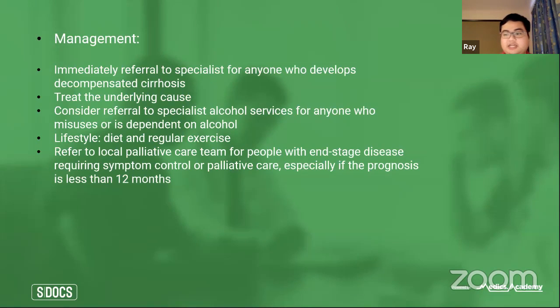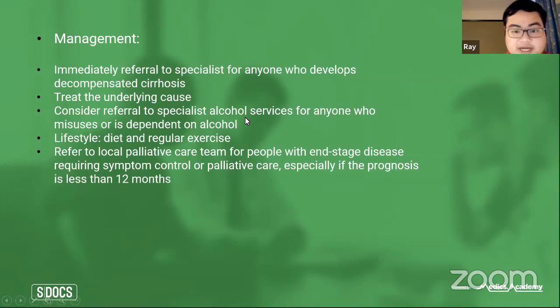In terms of management, well, unfortunately, cirrhosis is generally irreversible, okay? But we can manage the condition as much as possible and reduce the risk factors. So immediately refer a patient to a specialist for anyone who develops decompensated cirrhosis, because they would be unwell and require admission. Treat the underlying cause as well. If the patient has hepatitis, then you would treat that. If the patient has diabetes, you would manage that with a diabetic team.